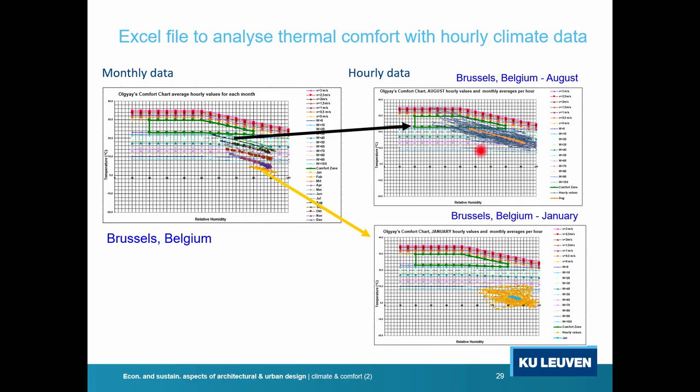On average, it seems too cold, but actually most of the days in summer you feel comfortable with summer clothing when you're in the shade. That's still important. This green zone is when you are in the shade, in summer clothes, sitting. So in Belgium, most of the time in summer you feel comfortable then, but there are days, even in August, that in the afternoon you will feel uncomfortable because it's just not warm enough.